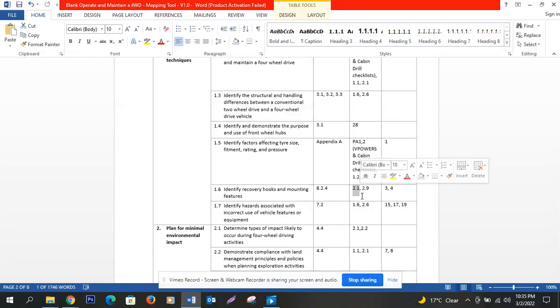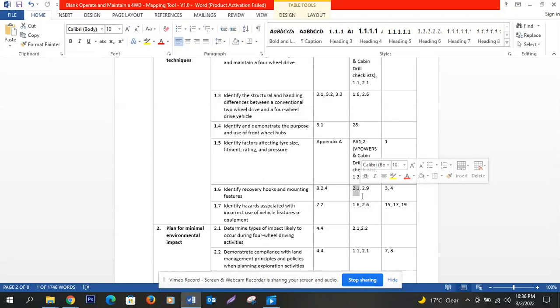Because it's a technical unit, what it is basically saying is that on your vehicle or on the car there is a hook or mounting features available. So I'm going to ask my student to do something around it because it's practical.